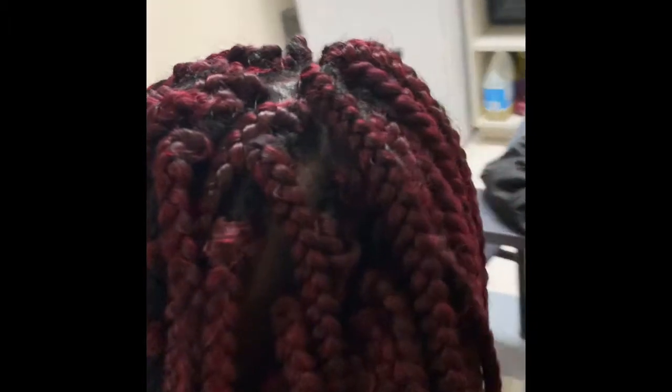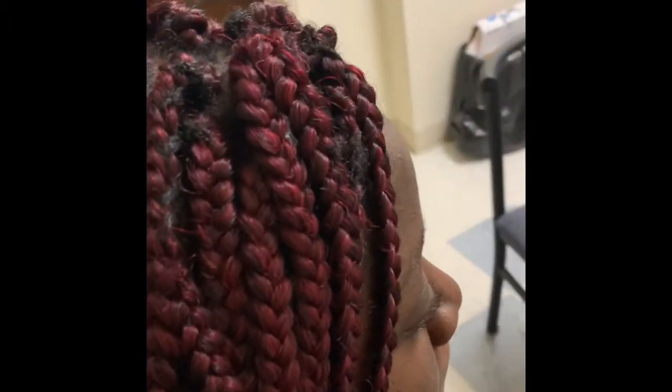So guys, as you can see, I am done, but the crochet was not enough. That's why we have space in between the all back. But when you're doing this, just make sure you have enough crochet at hand.